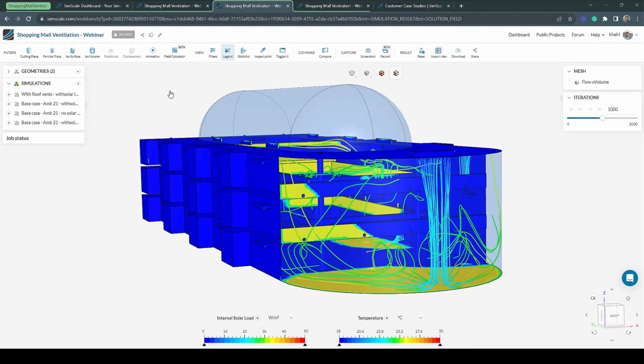This makes the simulation work much more efficient, especially because you can run multiple simulations in parallel, which is something I'll show later in the demonstration. Cool. Now let's understand what those results are that we are visualizing.